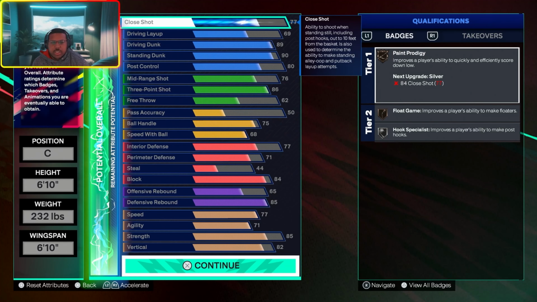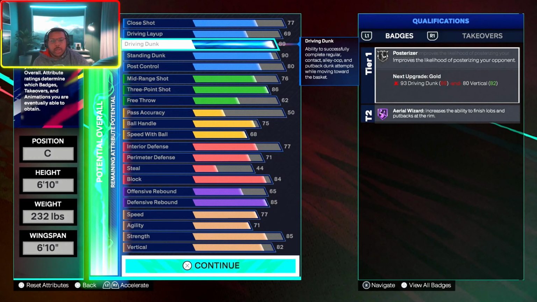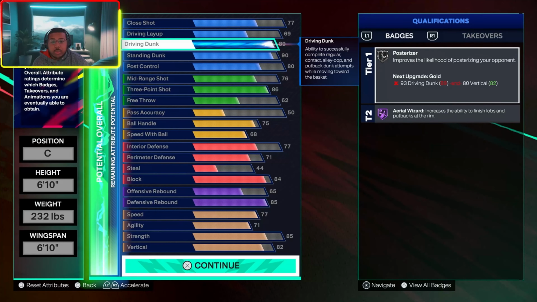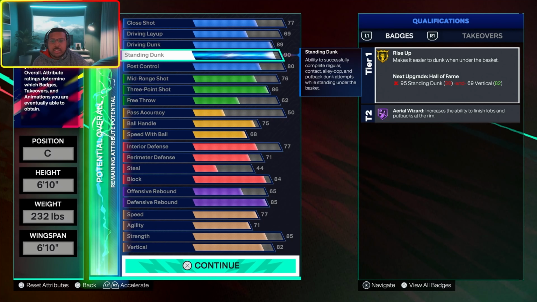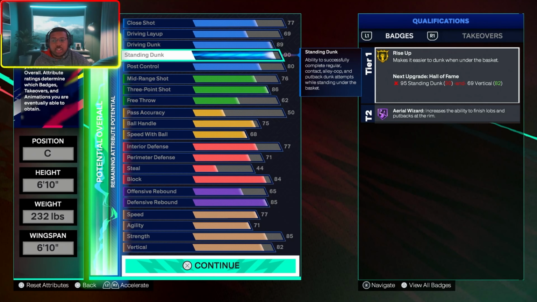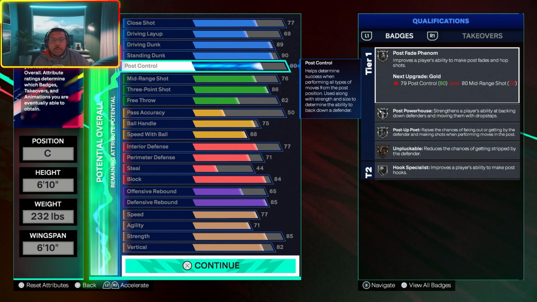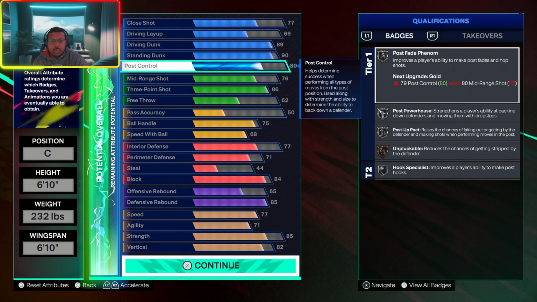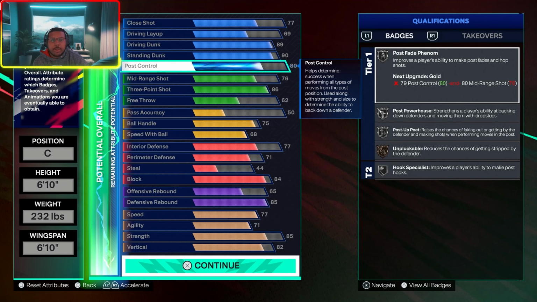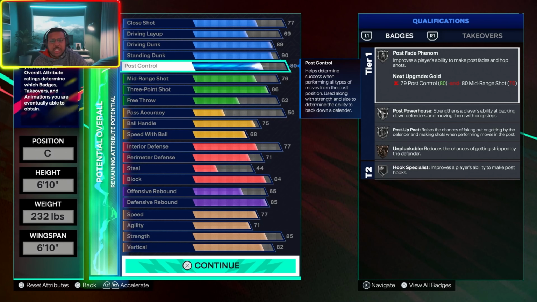You get Paint Prodigy bronze, Hook Specialist silver, Posterizer silver, and Hall of Fame Aerial Wizard, which I made legend using my +1. Once I get my +5, I'm going to put that on standing dunk and make it a 95. That will give me Hall of Fame Rise Up. Then I'll change my +1 and make it legend as well. I also plan on putting a +5 on my post control, which will make it an 85. I currently get Post Fade Phenom silver, Post Powerhouse silver, Post Up Poet silver, Unpluckable bronze, and Hook Specialist silver.